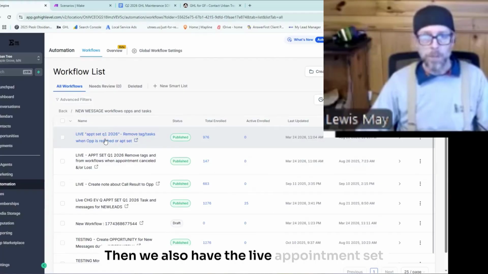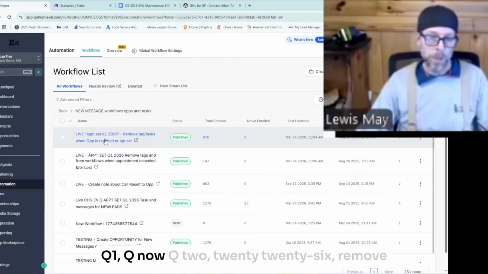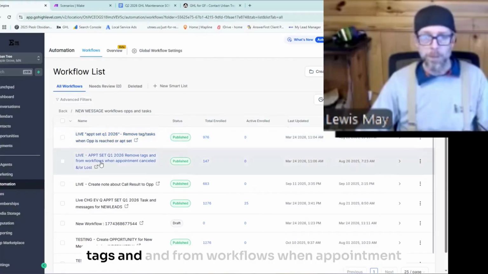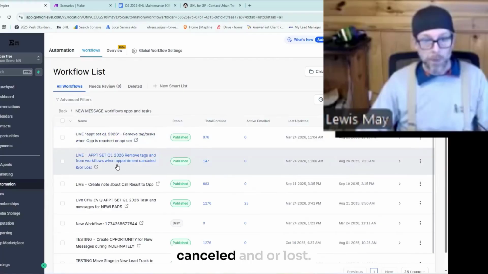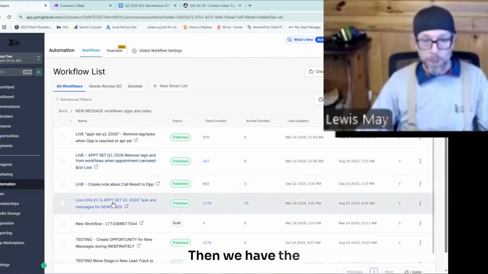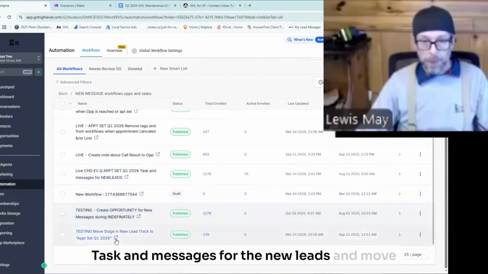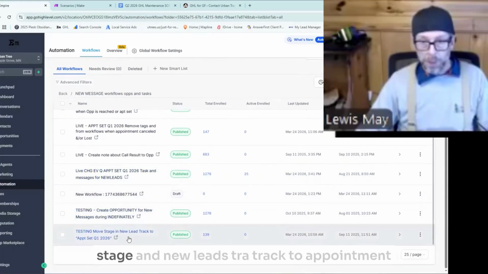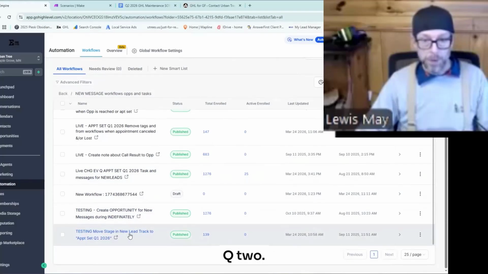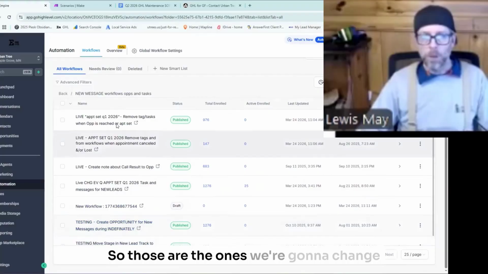Then we also have the live appointment set Q1, now Q2 2026, remove tags and from workflows when appointment canceled and or lost. Then we have the task and messages for the new leads and move stage and new leads track to appointment Q2. So those are the ones we're going to change right now.